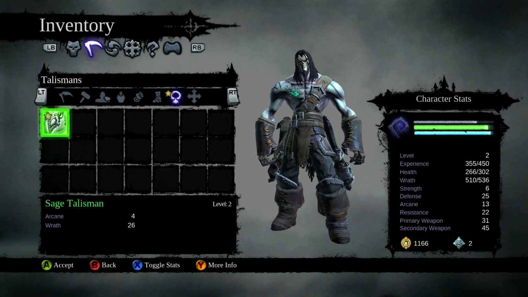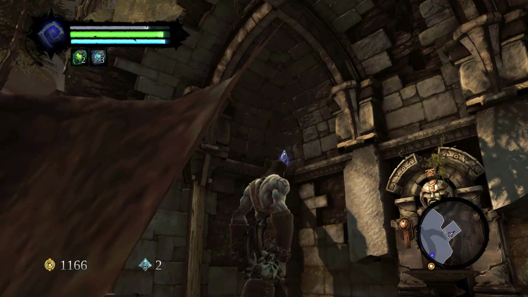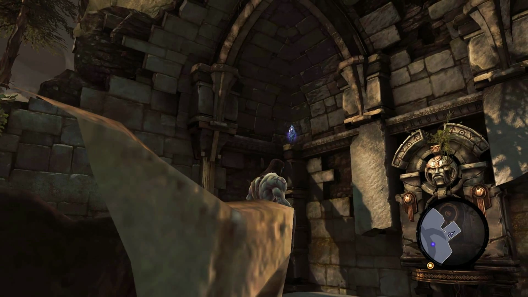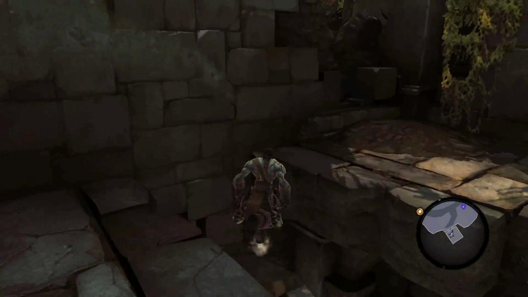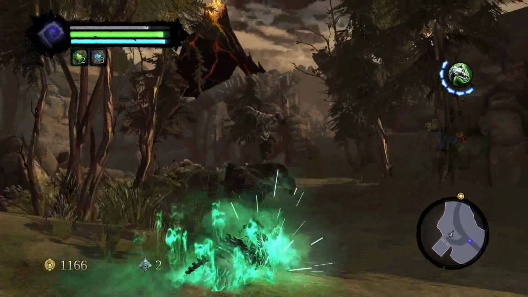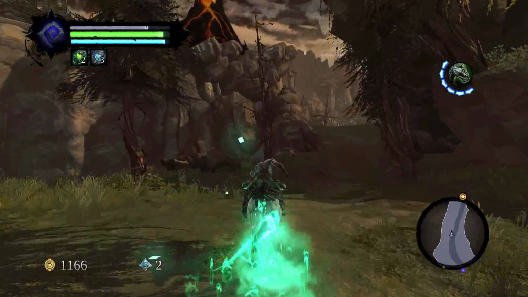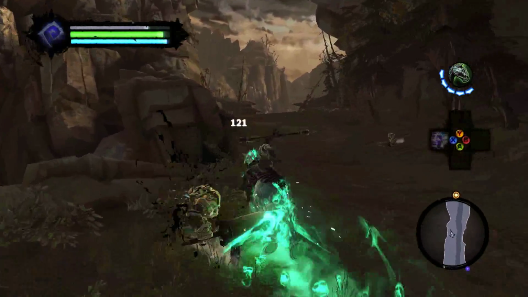I believe we can get this chest up here, but basically a lot of the chests are little mini challenge areas to get to them. And right there you notice, here's a chest. And we'll usually get some random items, gold and usually an item that we can either sell or equip. Ooh, got an amulet. Ooh, nice. Sage Talisman. Go ahead and equip that. That gives us Wrath and Arcane up.